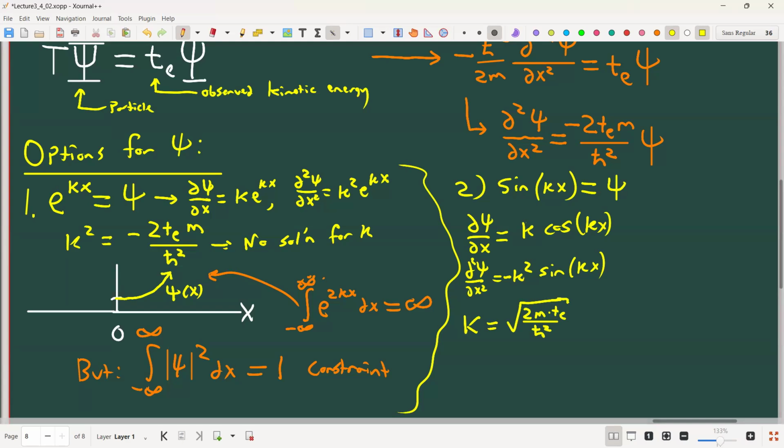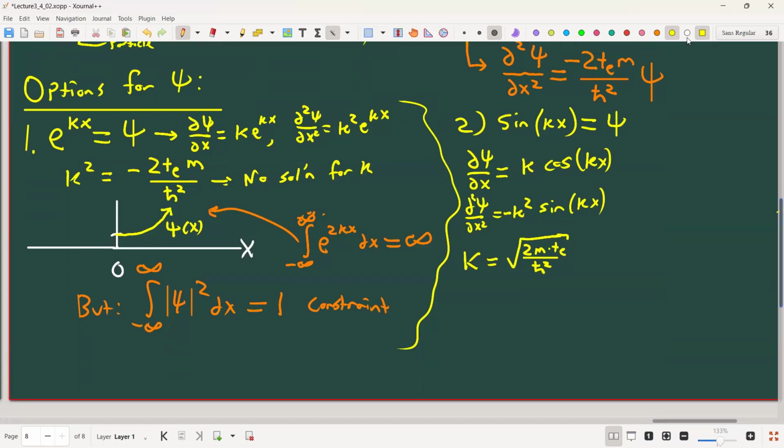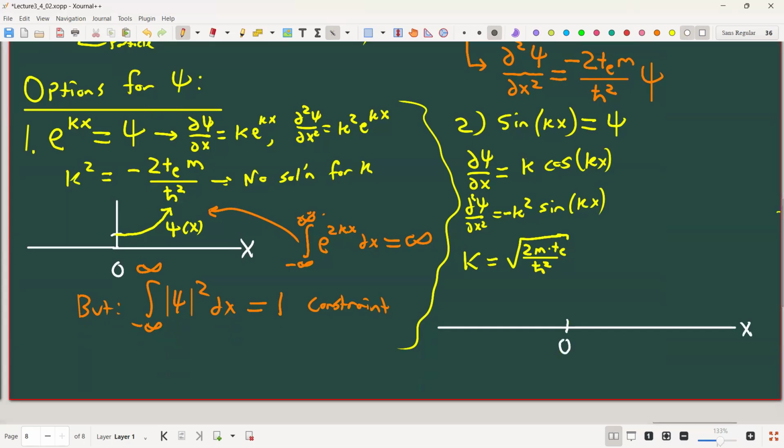We've got some number that comes out, satisfies the expression that we need for the operator. It gives us the function back. Everything seems to be pretty good so far. But here's the issue with this function. Again, let's think about our particle on a line starting at x equals 0. Again, think of the room. I haven't defined any wall. All I've said is this particle is basically free to move wherever it wants. It just has kinetic energy. So I haven't defined a space at all.